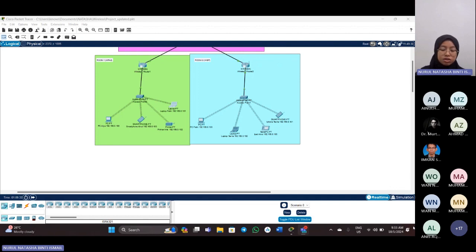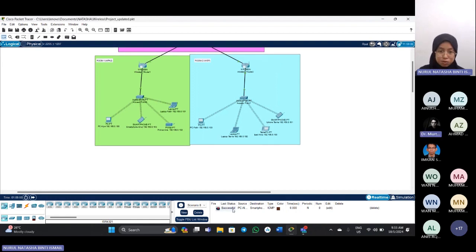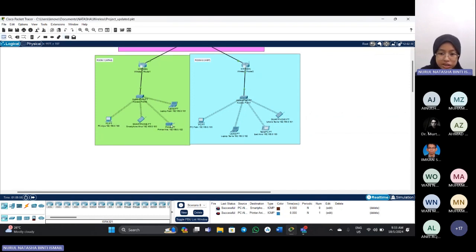As for the result, for the end user PC Alya, PC Alya sends a message to the smartphone Ainul. It is successful. And then PC Alya sends a message to printer Anis. It is successful.